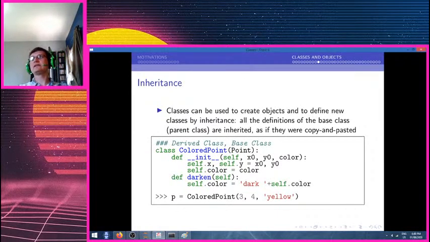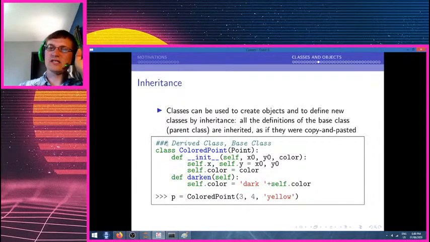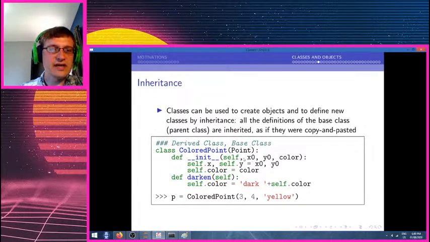The thing that is inheriting gets everything the thing it inherits from has, almost as if it had died and left everything to colored point. A little bit. So colored point then has everything that point has.